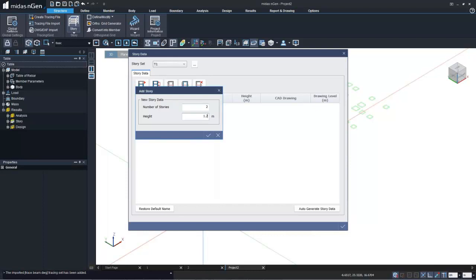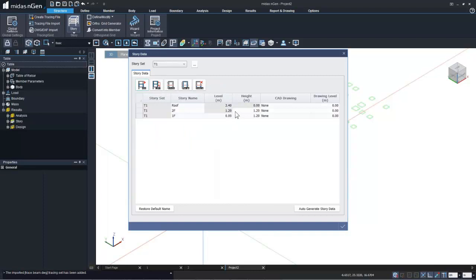This one is going to be from foundation to plinth level, and then I'll modify the height to 4.825, and that's it. So from this table itself, we can modify the height, and once you make changes over here, those will also be reflected dynamically in the model. So no need to move any of your elements or nodes.